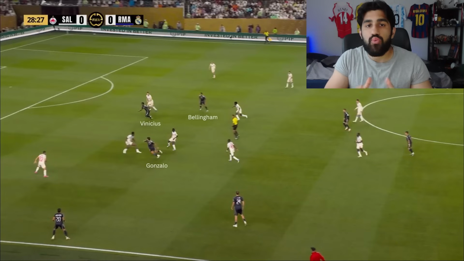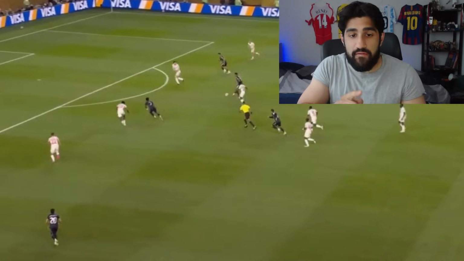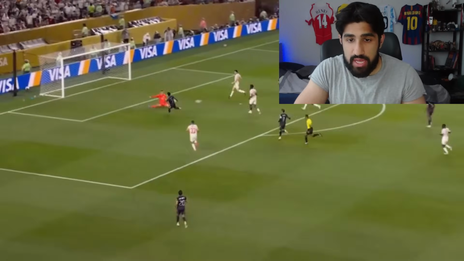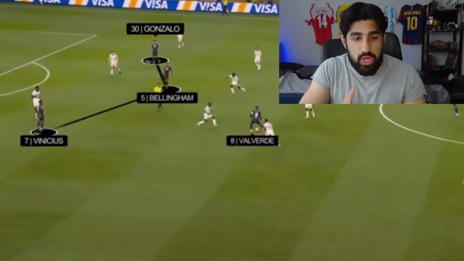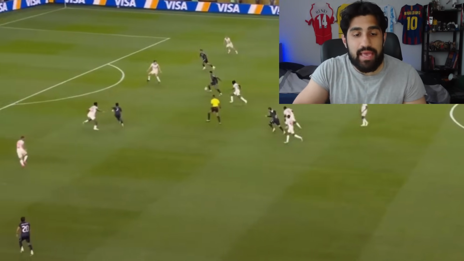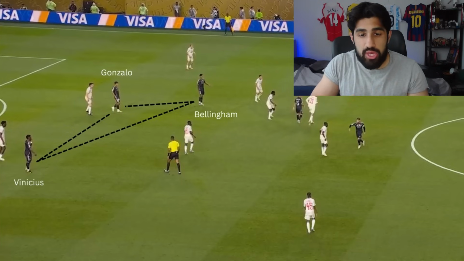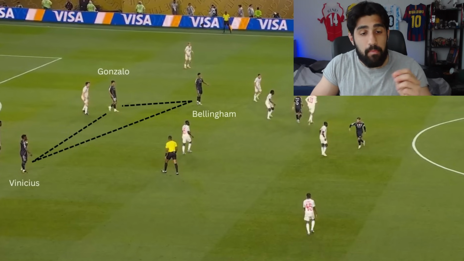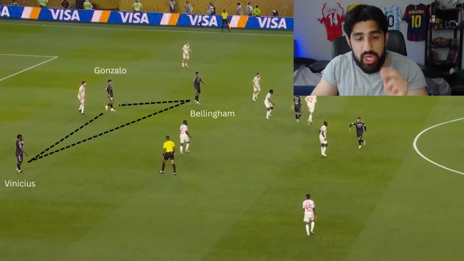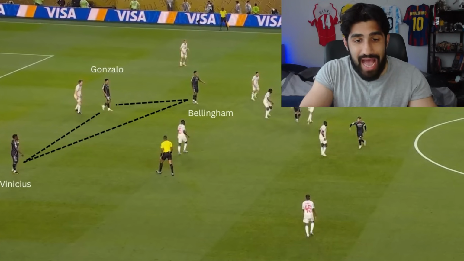Let's take a look at this clip right here. So obviously Alonso wants Real Madrid to be able to generate chances from these narrow zones. So Vinny doesn't score from this opportunity, as you can see right here. But look at the passage of play. Look at how it gets him closer to goal. Vinny and Garcia are both close to Bellingham so that the ball can move quickly with speed. They're looking to create these little diamonds.